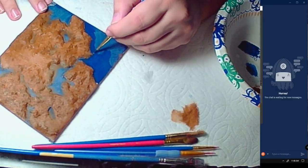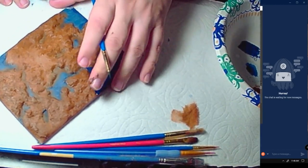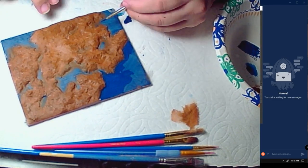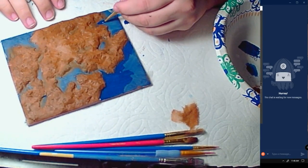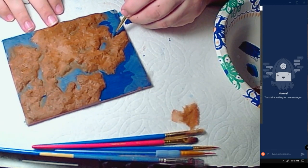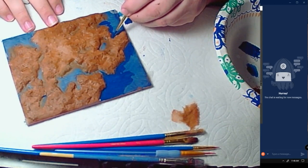And again, I am using Citadel paints. Basically, if you play Warhammer, those models, that's what I'm using. Again, I'm controlling the amount of paint. It has to be thick. There we go.